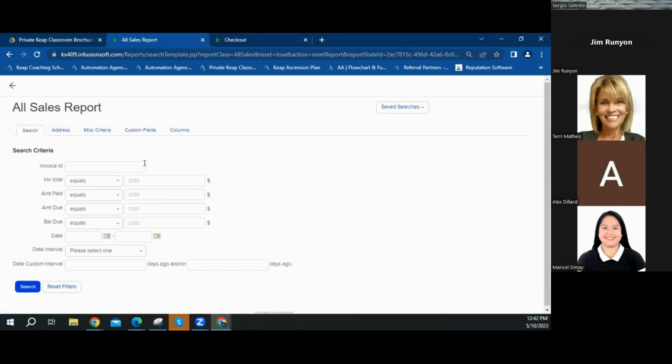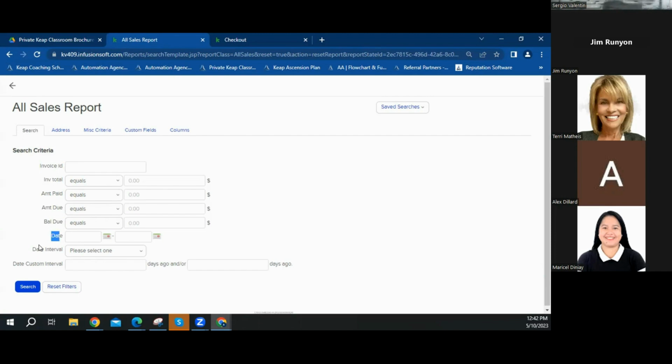It's really, really cool. It's also like drinking from a fire hose, just being real. It's a lot of information. So I always tell people to hop in here first and mess with it a little bit. When you come through here, invoice ID, this is the number that gets generated from Keap. This is the total amount of money that the invoice was generated for, how much was actually paid. This is important if you do payments. How much is due still, once again, important if you do payments. And the balance owed, what's remaining on it.